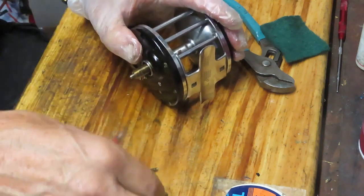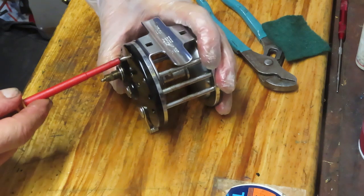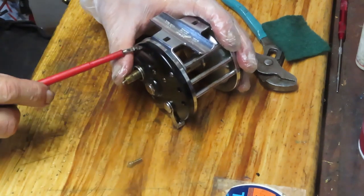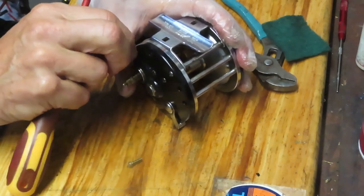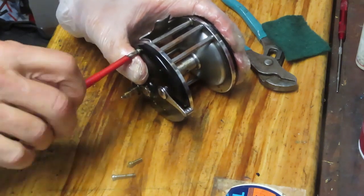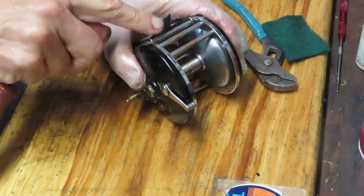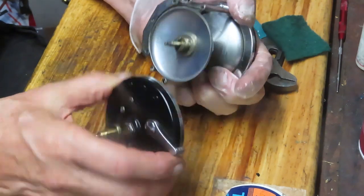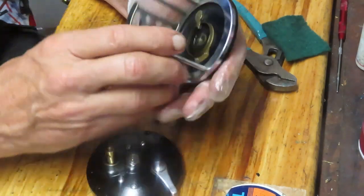Those are the four long ones for the cross post. I'm going to put those into my parts tray — just the bottom of a fast food container today, tomorrow it might be the bottom of a milk jug. The reel seat screws are shorter and you need to note that when you go to reassemble. The third screw — the reel seat goes through the side blade and into the cross bar. Note that there's a shorter cross bar; that belongs on the bottom if you wind up taking the whole reel apart.